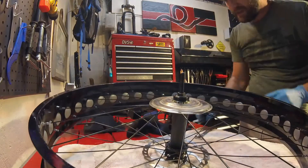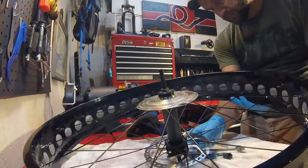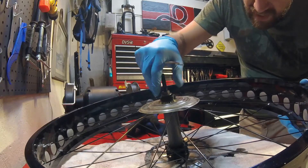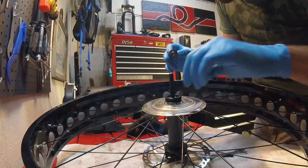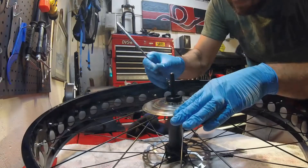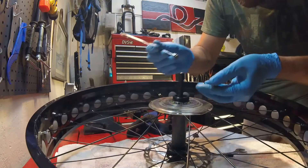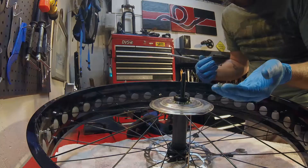Now I'll have to pull the other side. To get that to break loose. There we go. And what we'll do is we'll just thread that all the way out. So once you've got that loose, you'll actually see down here there are a bunch of loose bearings and I use a little magnet to pop them out of there. There are these little loose bearings here. Don't lose any because if you do, you're going to have to go find some more, probably at a bike shop. So once you've got those out, you can then pull the spindle through and it'll let the bearings come out from the other side.